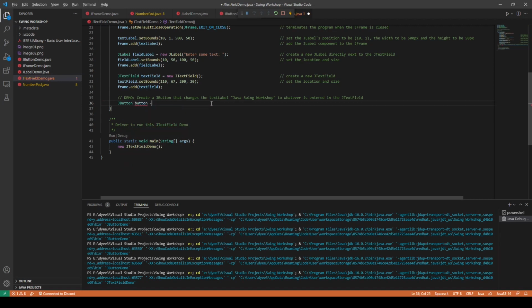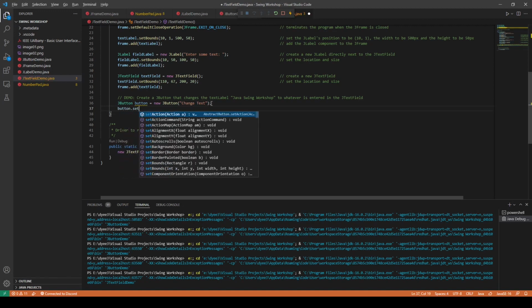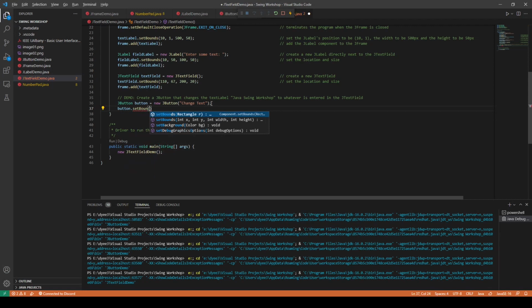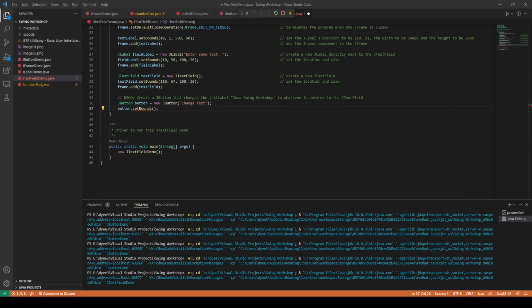I hope I didn't already name that something. Change text. Alright, button.setBounds. Hope I can spell. To where are we gonna put it? Somewhere.